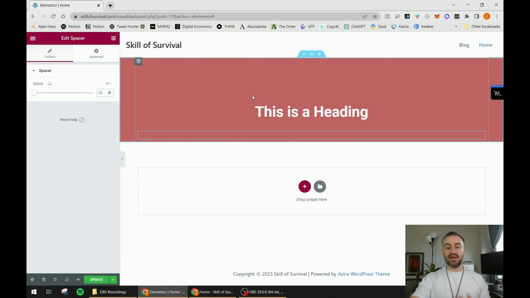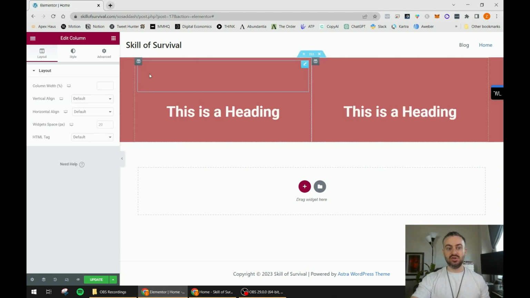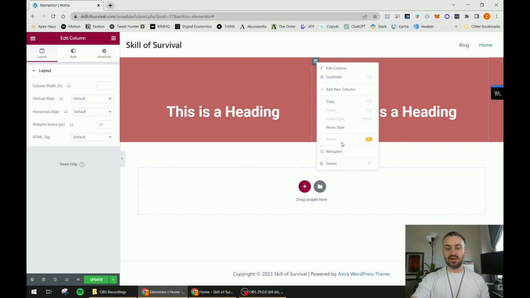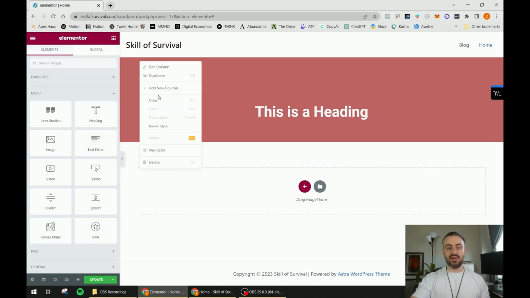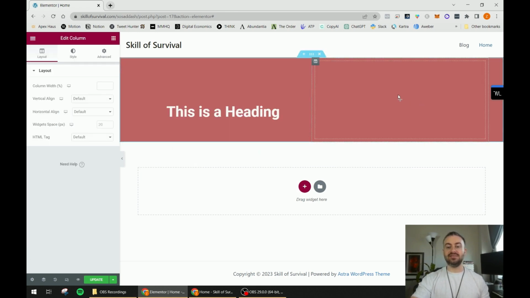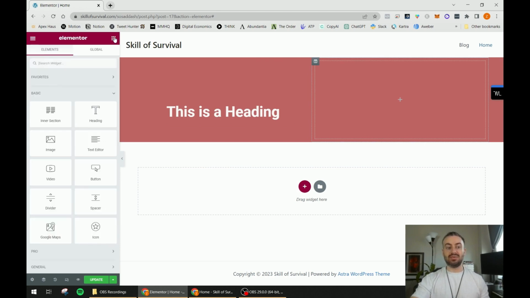And then again, going back to the column, right now we're in one column. Well, what if you want to add another column inside this row? You can just right click the column right here and click duplicate, and now it's actually duplicated the entire column, right? So now we have two columns. Or I can right click it and click delete, and I could actually also just right click and click add new column, and now it adds an entirely new column where I can come up to the elements and I can click image and I can drag and drop.